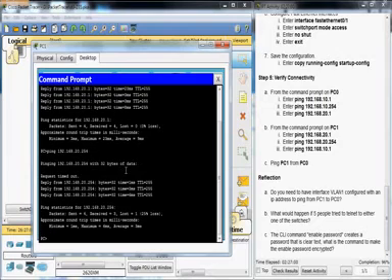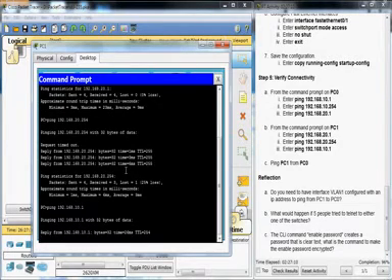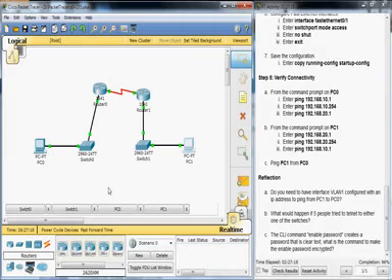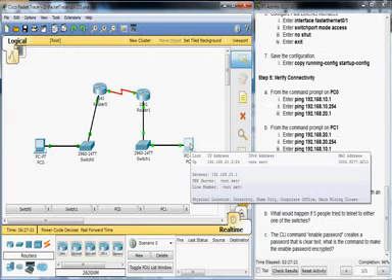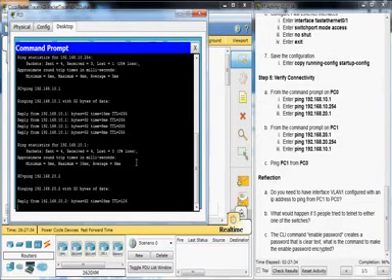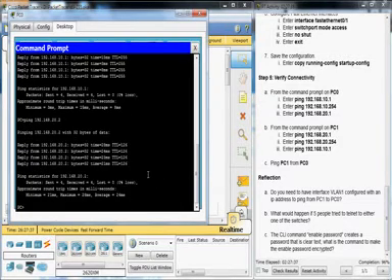Alright, good. Good, all three of those are working just fine as well. Now it wants me to ping PC1, which is 20.2, from PC0, so... And that's working great too. Awesome.